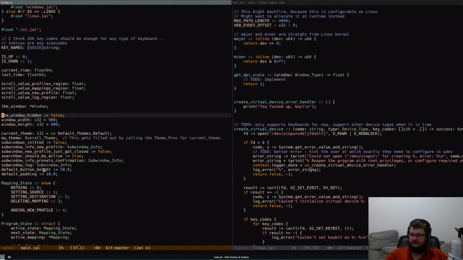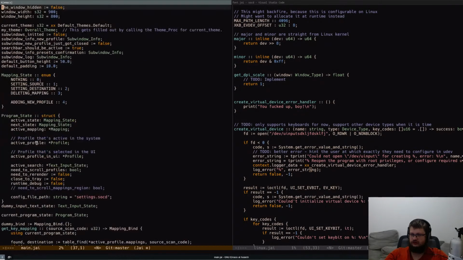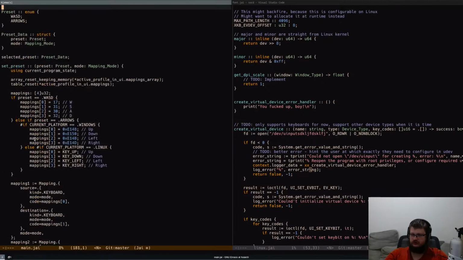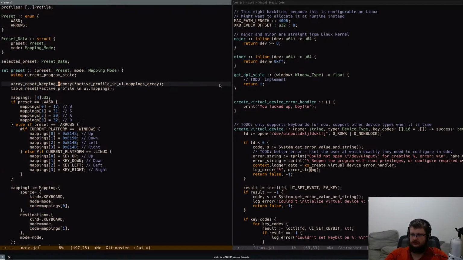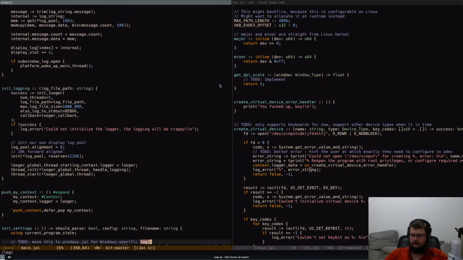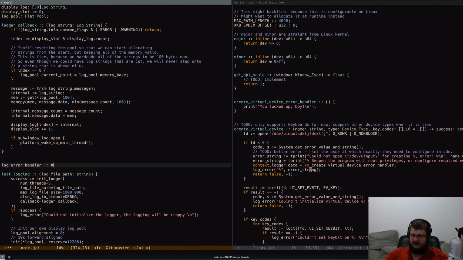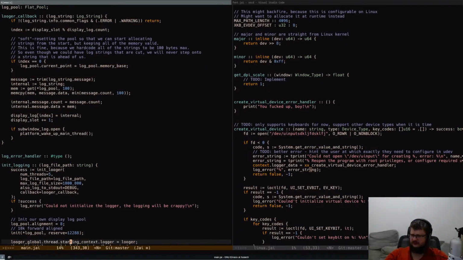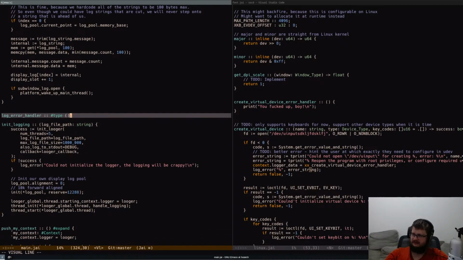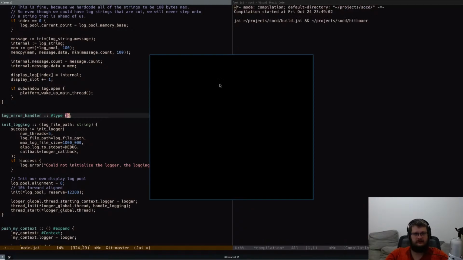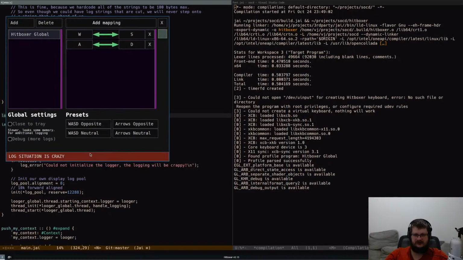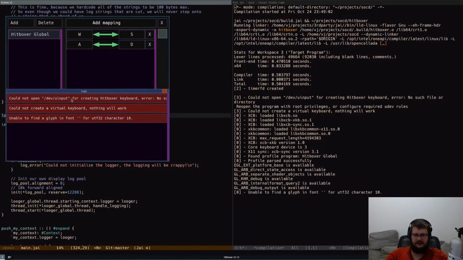And log error handler will just be... Where do we put it? I mean, let's just put it here for now. So it's gonna be a type of procedure handler, right? So I think this is how you do it. So this is like a procedure that accepts nothing and returns nothing. And it kind of works. And let's click it.